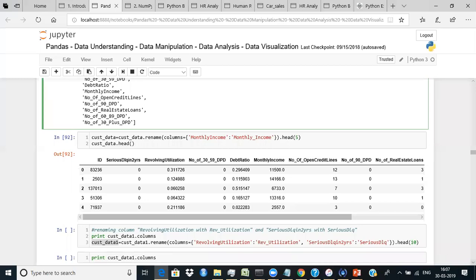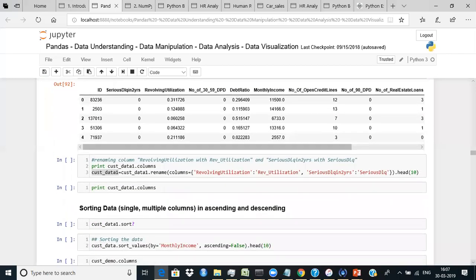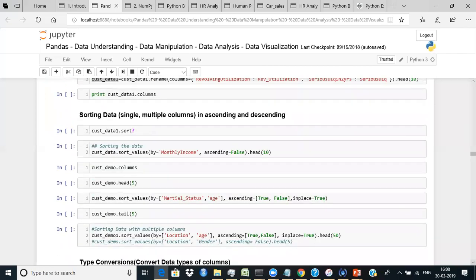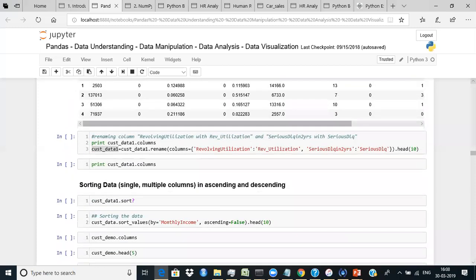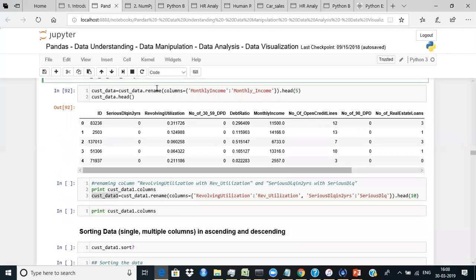Okay. Now, the next functionality that we are going to talk about is, see, I am quickly browsing over the functionalities because right now they are very distinct, but when you analyze, you will see you have to use them on and off, depending upon what you are doing. So if I was in your place, I will just remember these terms. And then you will always have the help function, right? Just remember rename, just remember drop. Nothing else you have to remember.